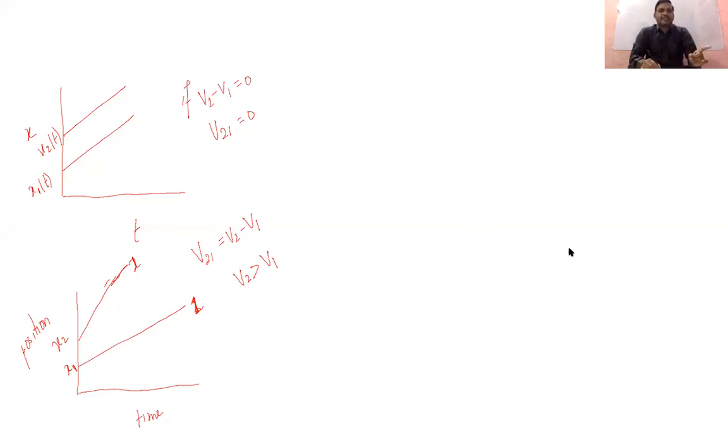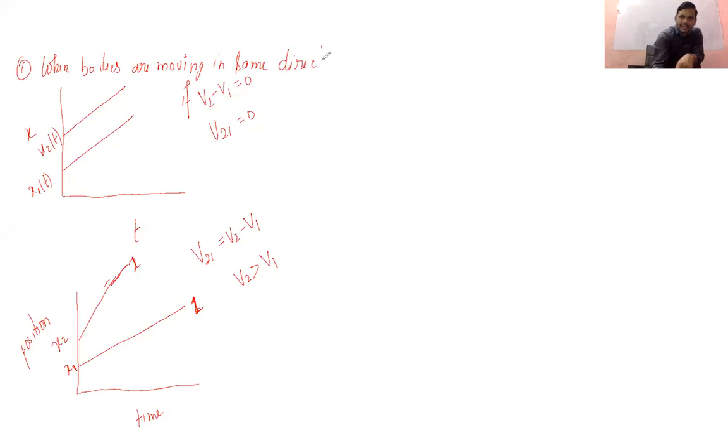So we have discussed these two graphs so far. From these two graphs, we can conclude that in the first case, these bodies are not going to meet each other in either condition. They will never meet each other. The distance will remain the same, whatever the distance is. These were the cases when bodies were moving in the same direction.